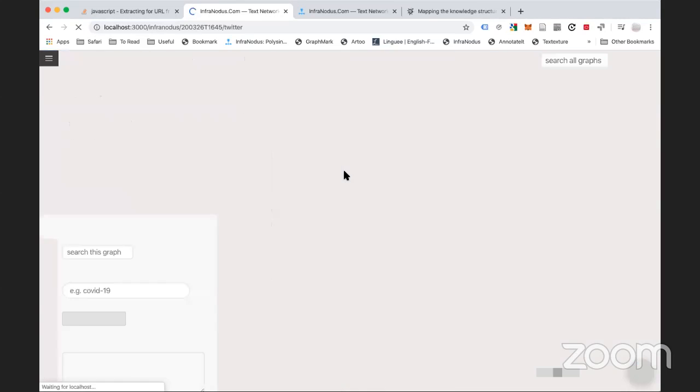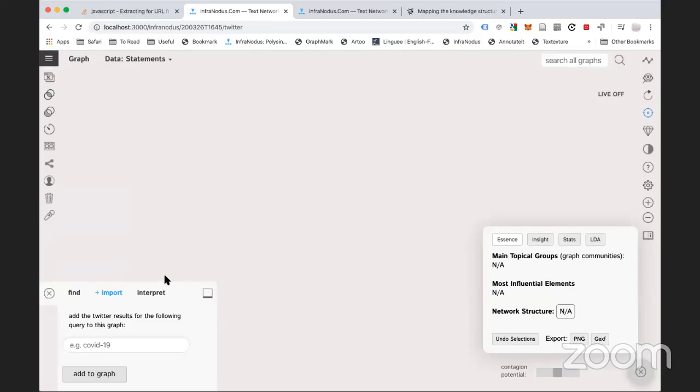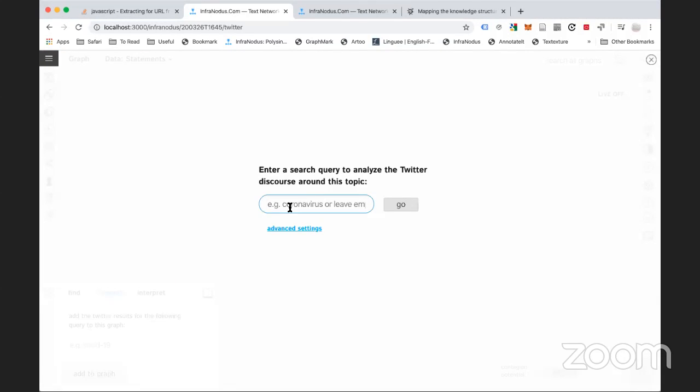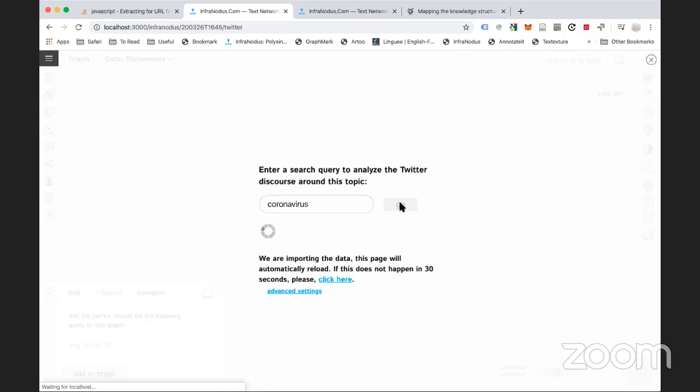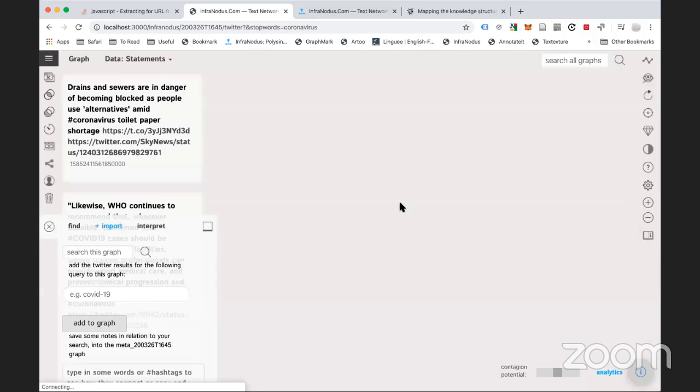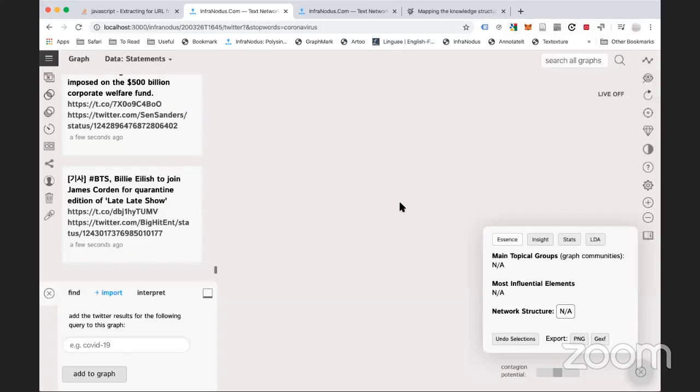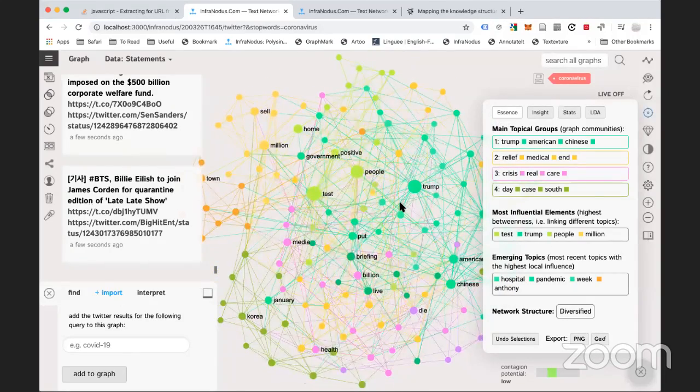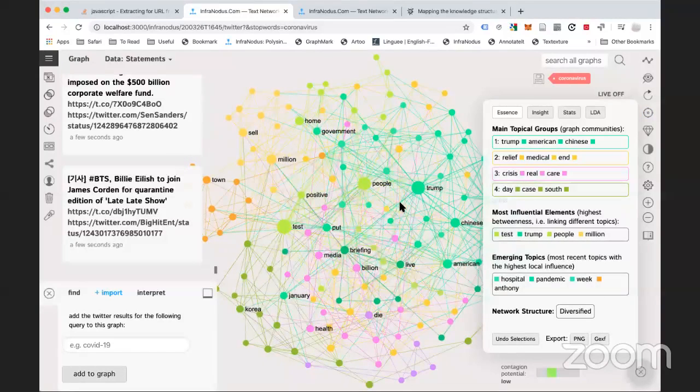So to answer the question of Jonah, how to actually track the discourse in time or track a change in semantic networks in time, this would be one way: you use this live feature and you set it up to update every certain period of time, and then you can trace it live. Or what I'm going to add as a feature is that you would be able to choose that every new import of data is saved as a separate graph. So for example, if you have the data from Twitter every hour, you save it as a new graph.